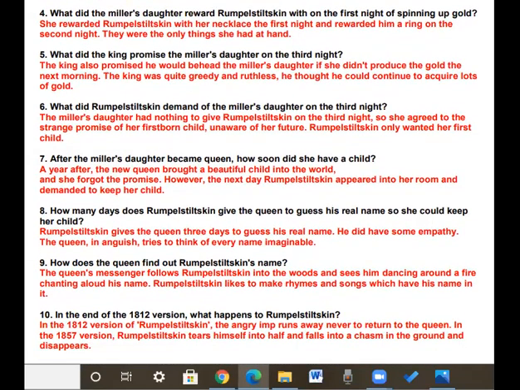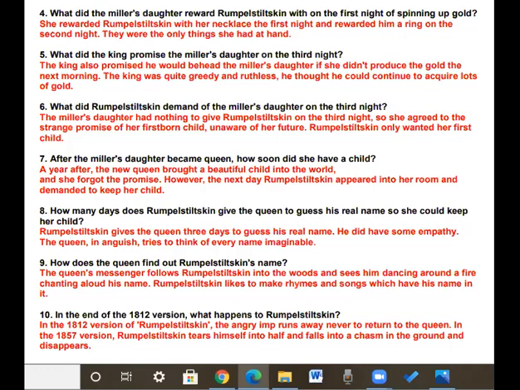Now question 5. What did the king promise the miller's daughter on the third night? Question 6. What did Rumpelstiltskin demand of the miller's daughter on the third night? Question 7. After the miller's daughter became queen, how soon did she have a child? Question 8. How many days did Rumpelstiltskin give the queen to guess his real name so she could keep her child?